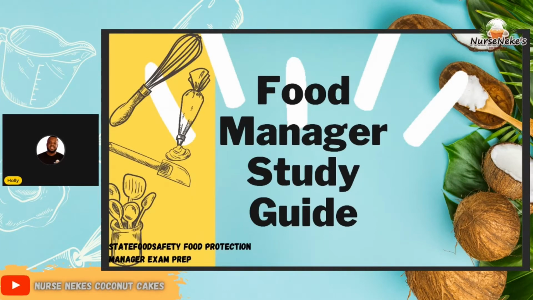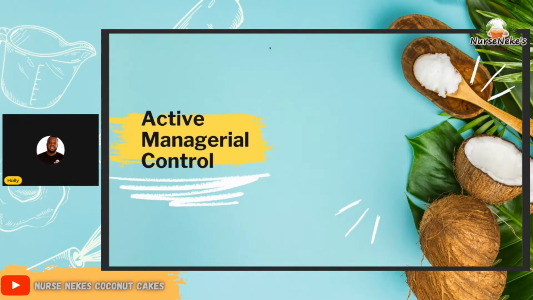My name is Holly. In today's video, we're going to be going over some topics that you might find in your state food safety food protection manager exam. These are some of the topics that they might go over and questions they might ask you on the exam. First topic is active managerial control.